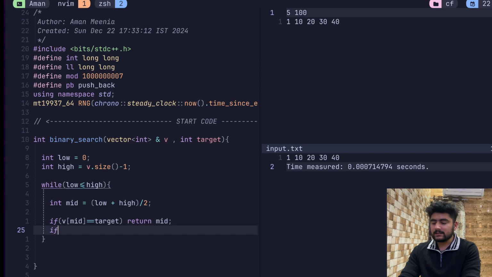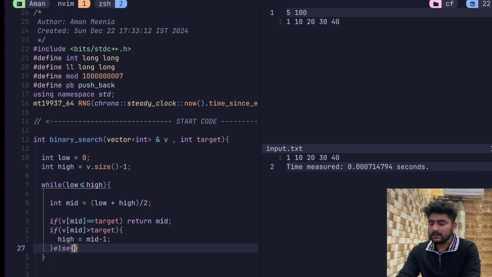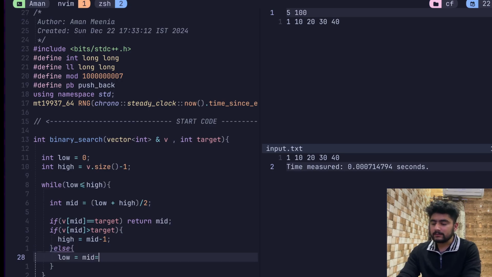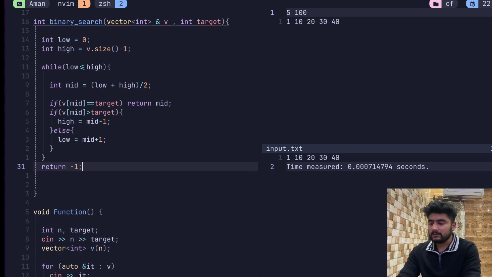Else if v of mid is greater than target, it means that the element we are searching for is less than mid value. In that case we shift our search space to the left hand side, because the elements on the right hand side are greater. So our high becomes mid minus 1. In the other case, we simply do low equal to mid plus 1. And if our answer is not present, then we simply return minus 1.